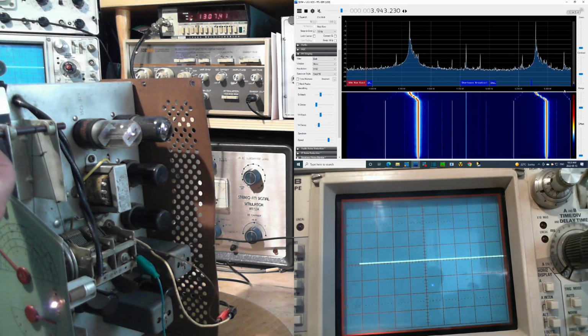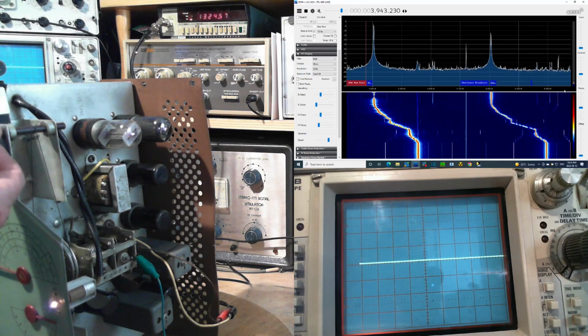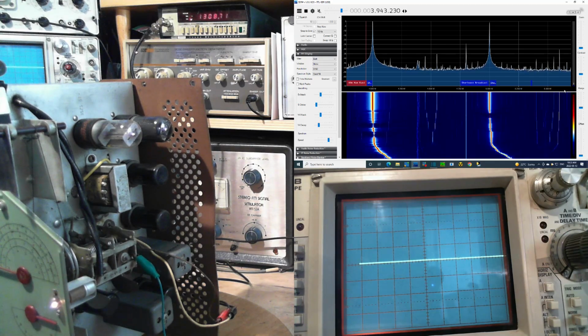910. So if we set this one on 4, the lower one, right on the 4, and we look at the upper one, it's right on the 5. It's exactly a megahertz. How did that happen? How do you get exactly a megahertz there?